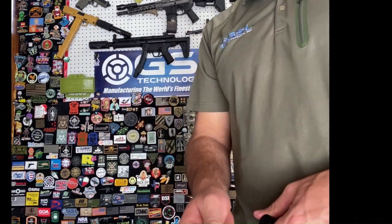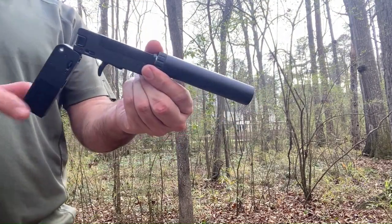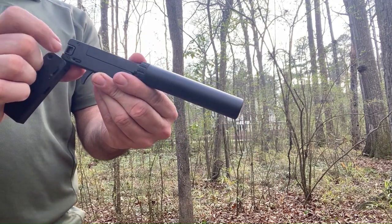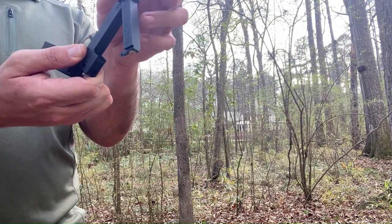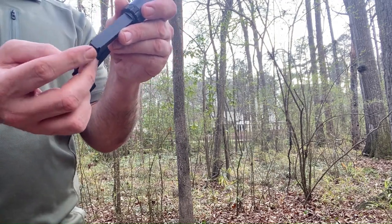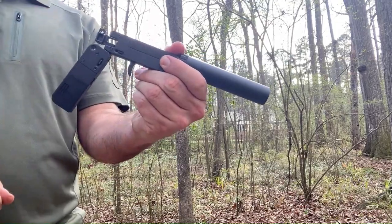Let's go to the range. I figured I'd film the entire reloading procedure for you — this is slightly faster than reloading a muzzle loader. I'm going to pull forward on this mechanism to drop the barrel, pull out the old round, drop in a new round — these are my CCI Quiets, let's see how those do — and then close the action, pull back on this little lever. There we go, ready to fire.